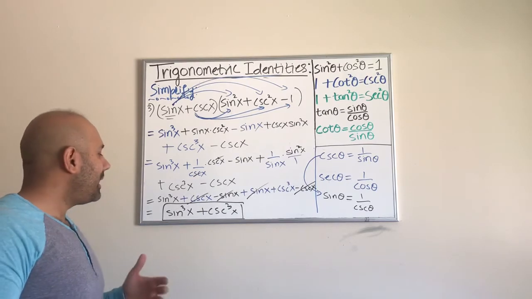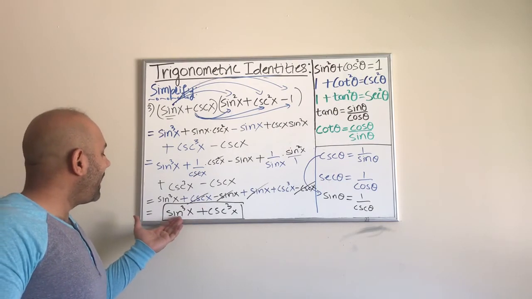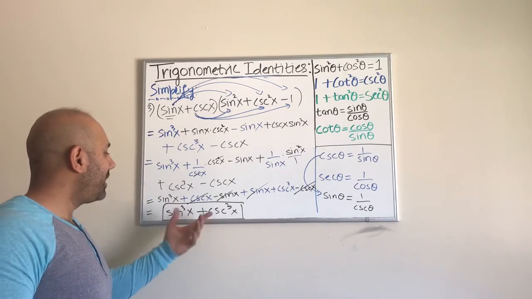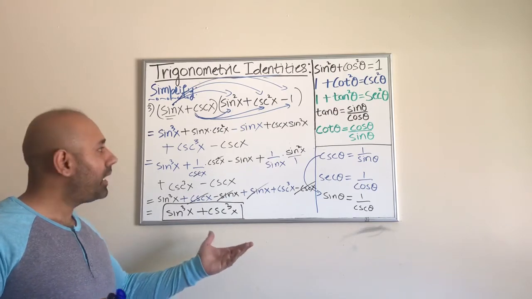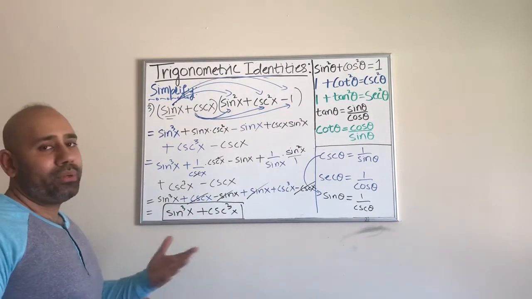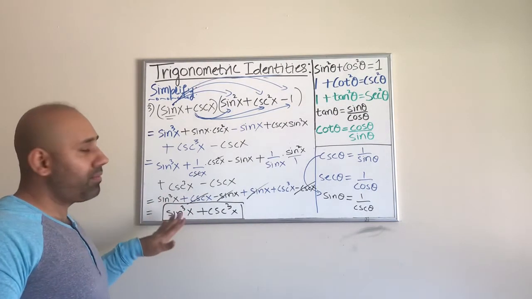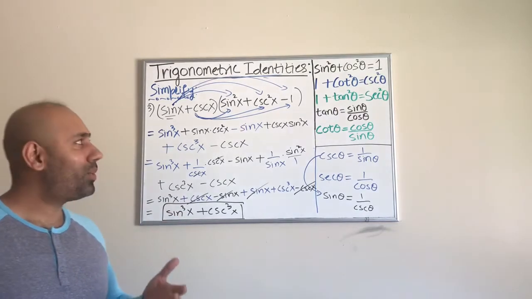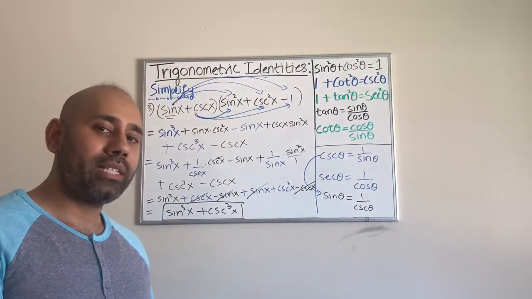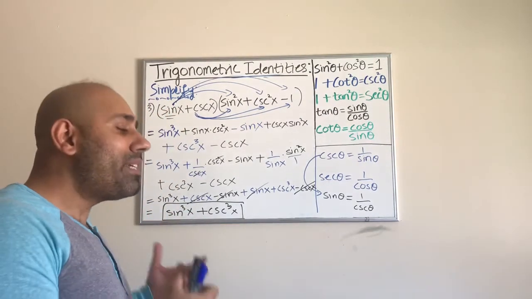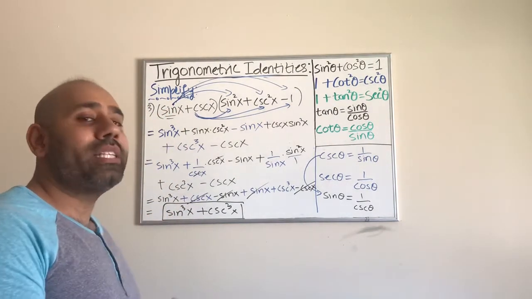Okay. And I mean, guys, one may think that one could actually replace sine x by 1 over cosecant, or cosecant by 1 over sine, and simplify one step further or something. That is fine, you can do that, but I mean, this is good enough for us. And that is one of the reasons why I'm not a big fan of just simplifying these expressions. I need to see something on the right hand side so that I know what I am trying to make this left hand side look like.